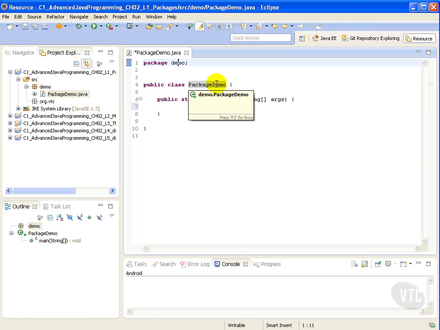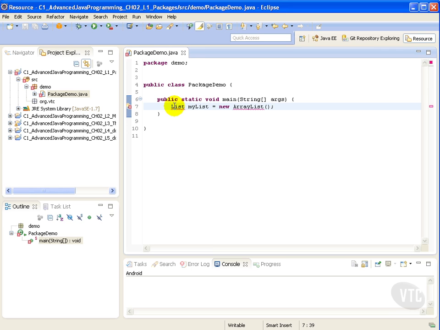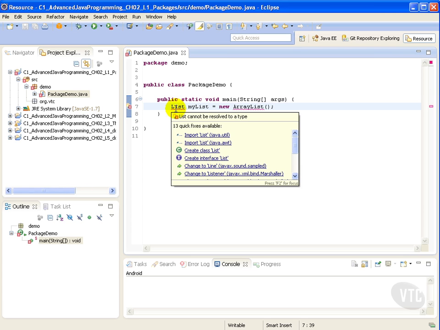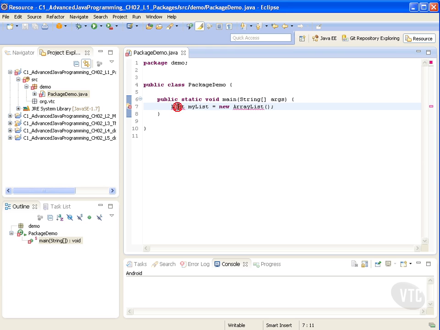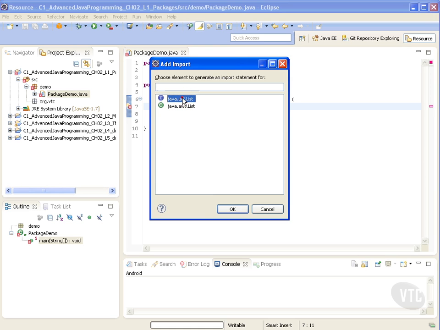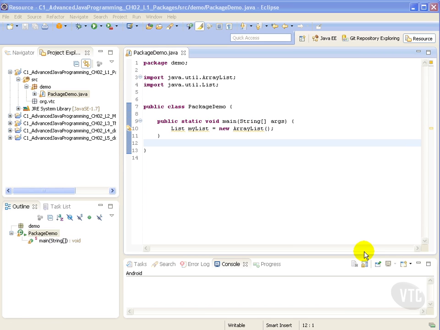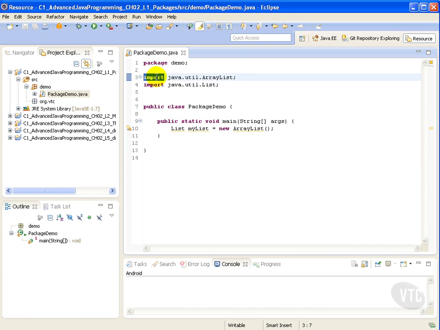Let's try an example of using another class in another package in this class. As we can see, Eclipse cannot resolve our classes to a known type. Our class does not know how to locate these classes, so we have to import them. I can use Eclipse Ctrl-Shift-M to ask me what class to import. Import declarations are essentially a shorthand enabler at the source code level. It allows you to refer to a type or a static member using a single identifier. In this case, it would be List or ArrayList.